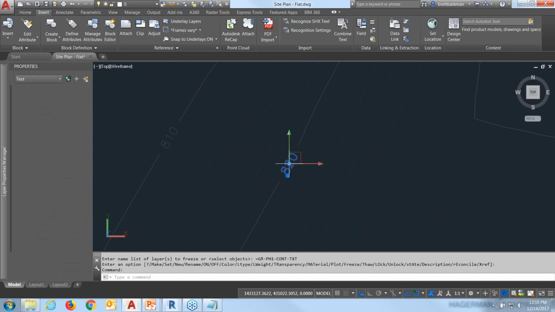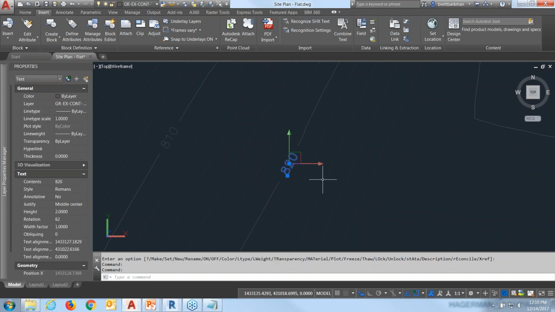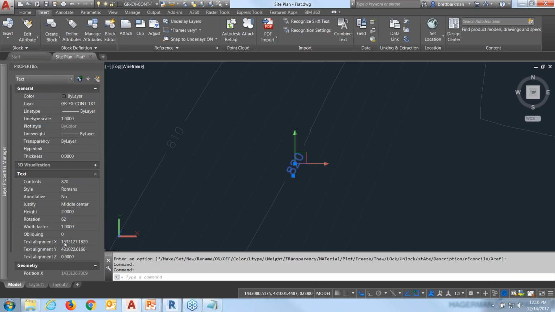So we're going to be focused on the text objects. Now again, these are sitting at elevation 0. So if I look at this in the properties, we have a true position here. These are the real life coordinates for these points in space. That's going to help, but they're sitting at 0. However, the value that's in the text is telling us what elevation it's supposed to be. So we can still extract it, and that's a good thing.